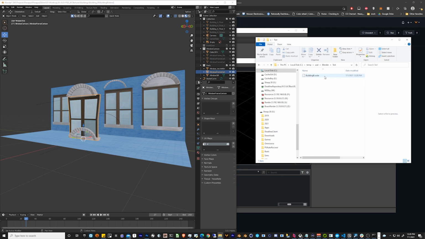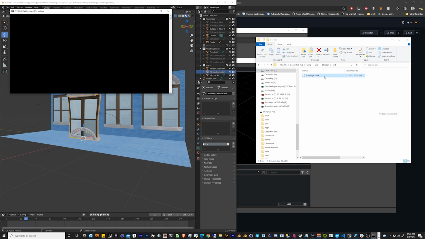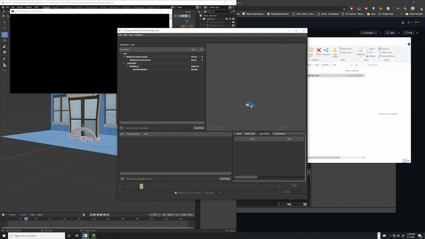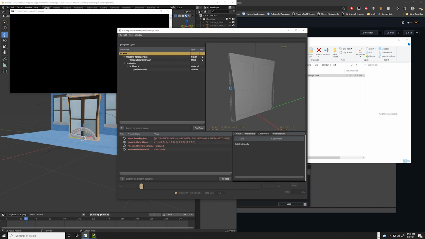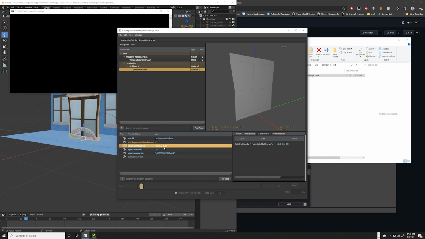And now we can see that it exported out this USDA, and if we open in USD view, there are no textures applied. So if we look at the shader, you can see that it's only floats, no file paths. Currently, Blender only exports out vertex color, metallic float, and the roughness float.